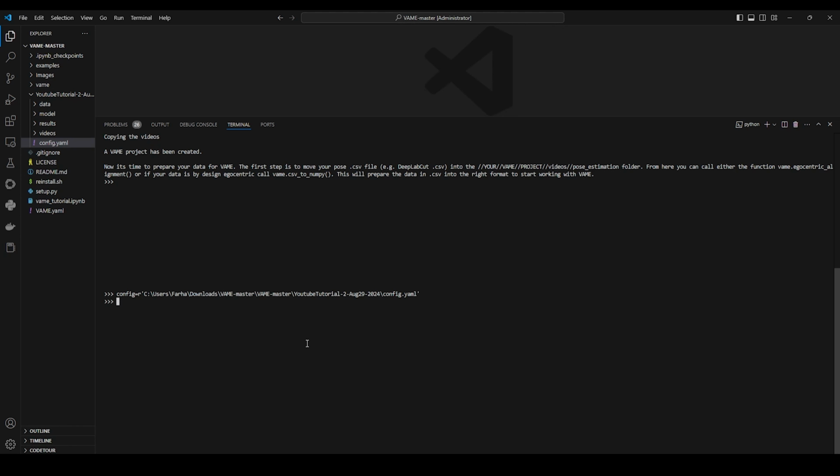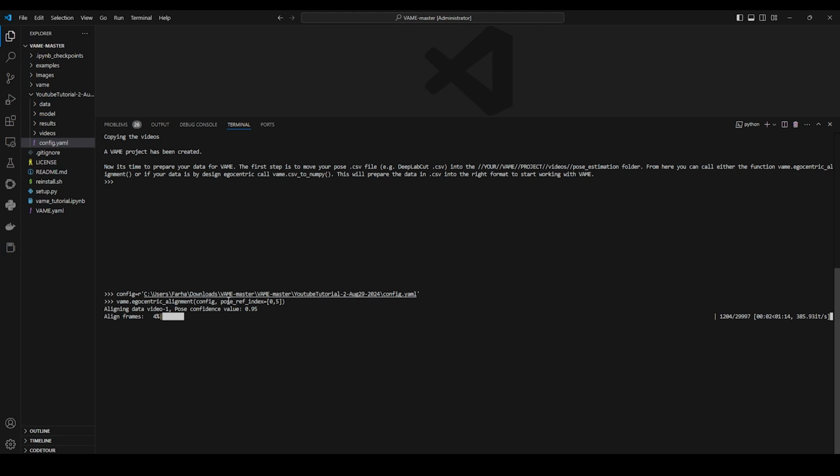Let's do egocentric alignment next. And for that, I need to do vame.egocentric_alignment. Here I need to provide it 2 things. One is the config variable, and then the other one is the pose reference index. Okay, so this basically is telling it that we have 5 body parts, and we want the body part number 0 to be the reference.